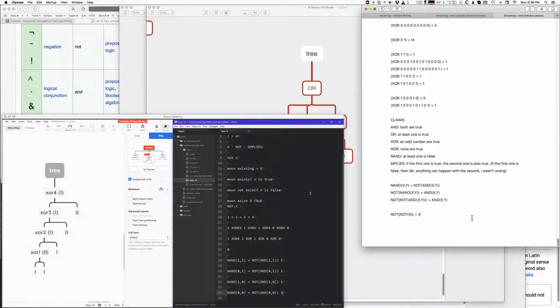So not and would be NAND. Not and would be and, I think. Or you just have two nots. Two nots cancel each other out, so whatever you put in the middle, it's going to come out the same. If we had a billion nots, that would be an even number, which would cancel themselves out. So it'd be as if there was no not.